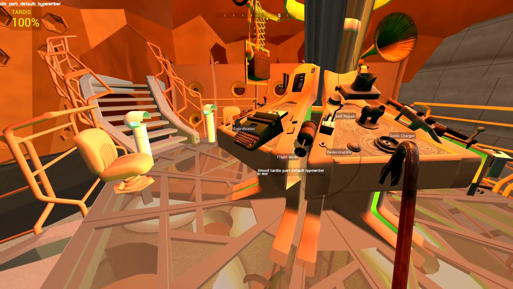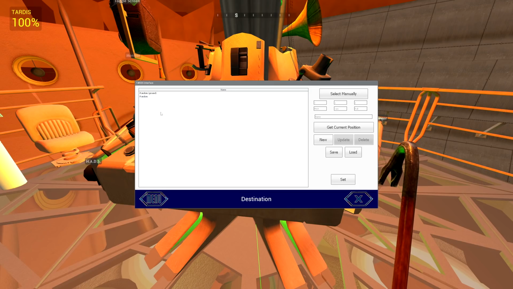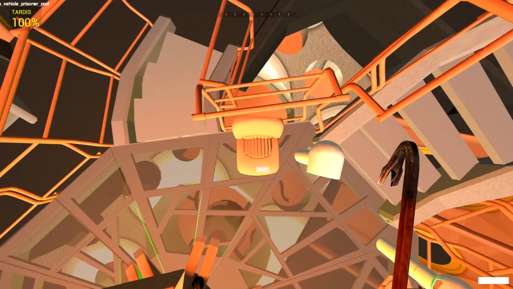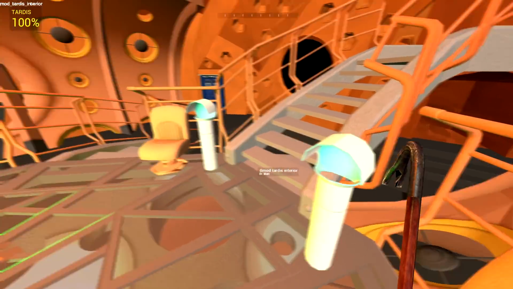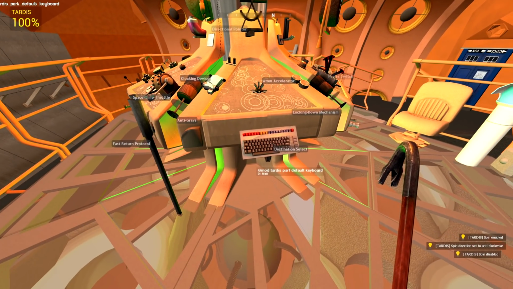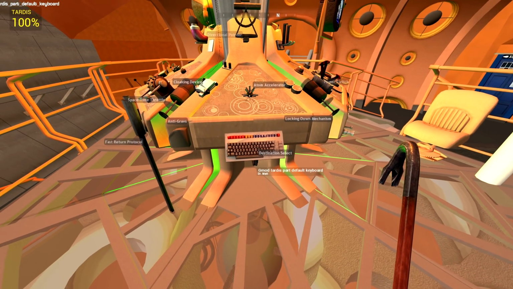I think we're ready. Are you guys ready to take a trip? We can also set coordinates to actually go somewhere randomly, which we're not going to do because we're in space. You can also take a seat if you just want to chillax with your homies. That's the cool thing, is you can take this with your friends. We also have the atom accelerator. Spin disabled. Okay, so we want to enable that so we can rotate. Ready to dematerialize. Okay. Oh boy.